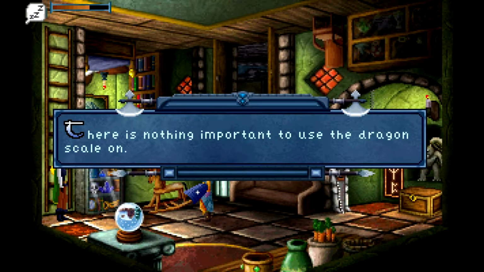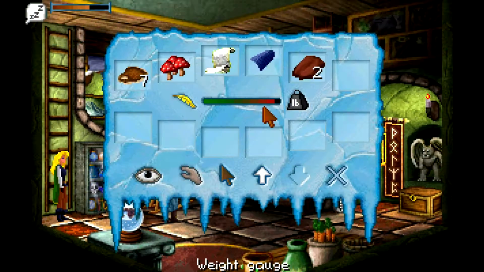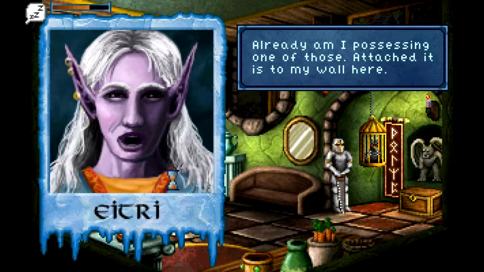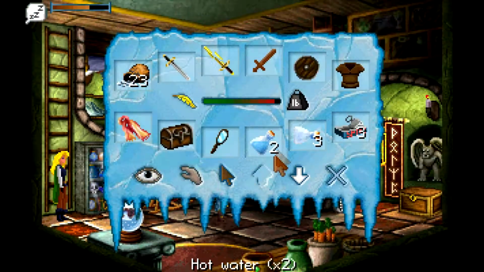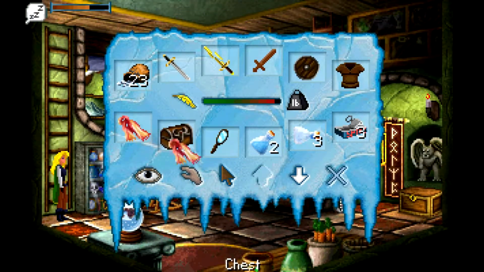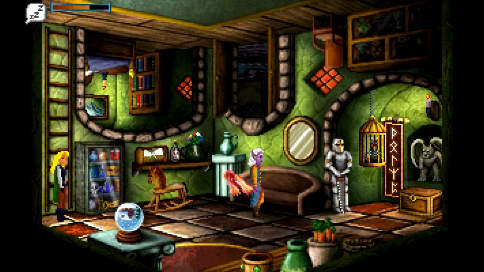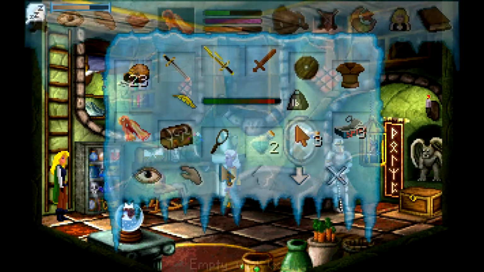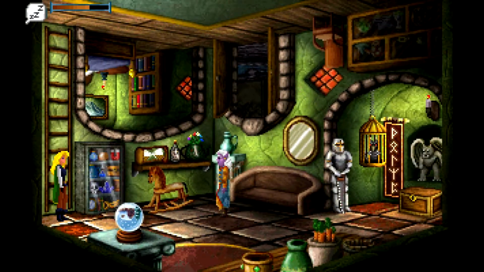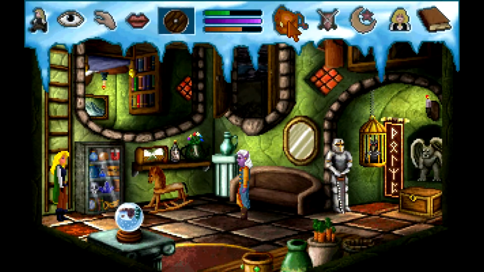Well, this thing? Certain am I that a challenge would Anvari find it to craft a dragon skin. Okay, well, I'll consider that then in a second. I'm afraid you want this mirror, but... Already am I possessing one of those? Okay. What's this chest of stuff? Unsure am I why... Okay. You want a scarf? It's really pretty. Unsure am I... Wooden sword? Unsure. My shield. Unsure. Okay.